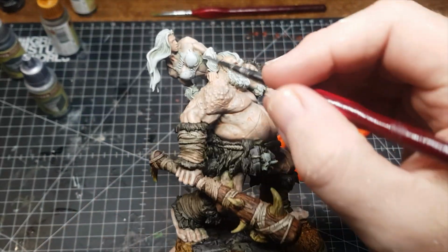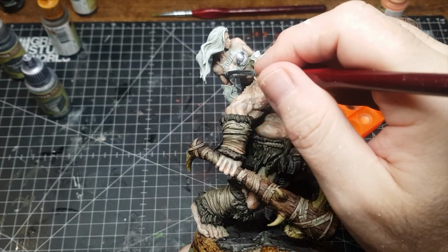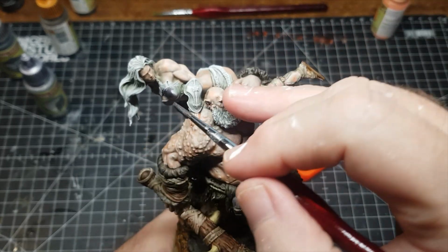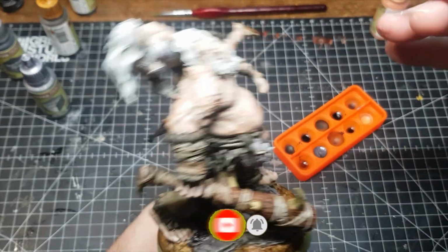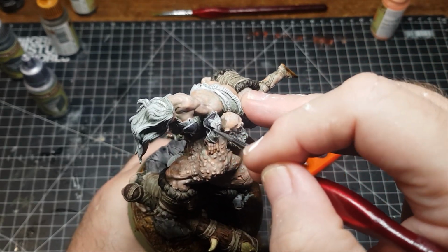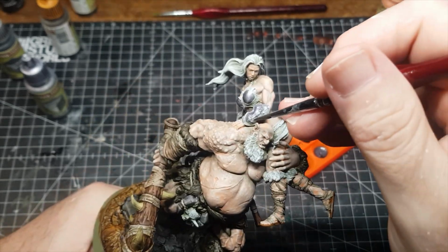So don't worry about going over an edge. Don't worry about doing something wrong. And that's the other thing: try new things. As you'll see, I've now started doing washes over speed paints, something I never used to do. In fact, I have done some speed paints over speed paints, just because they give you this variation in whatever sort of colour you're painting, whether it's skin tones, fur, whatever it might be.